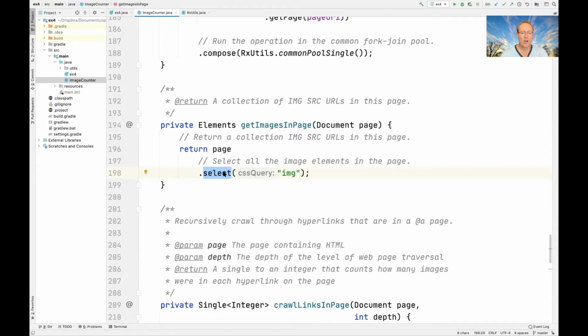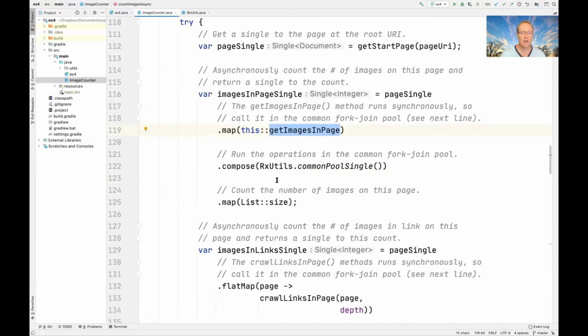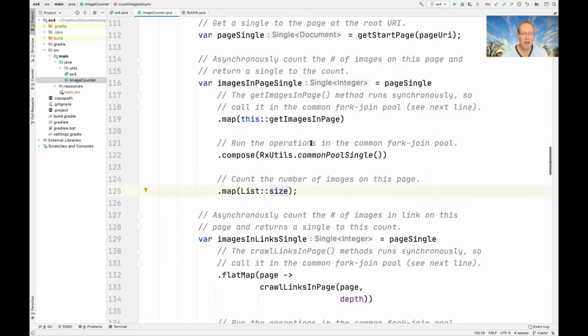And it's going to look for all the image elements on the page. So it's going to come back with an Elements type, which contains all the tags of the images. And then we're simply going to return the count or the size of that elements collection. So this computation runs in the background and figures out the number of images on the page.